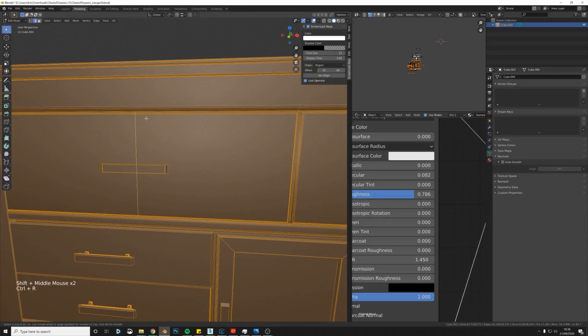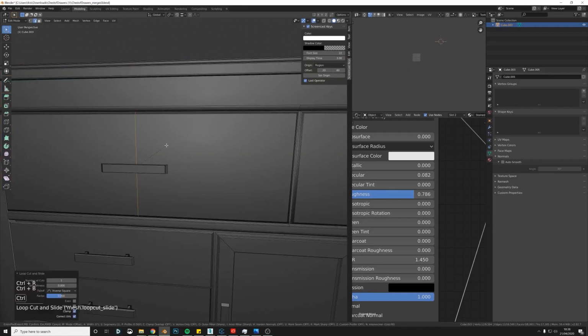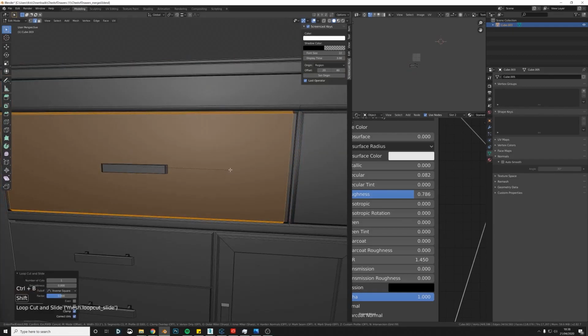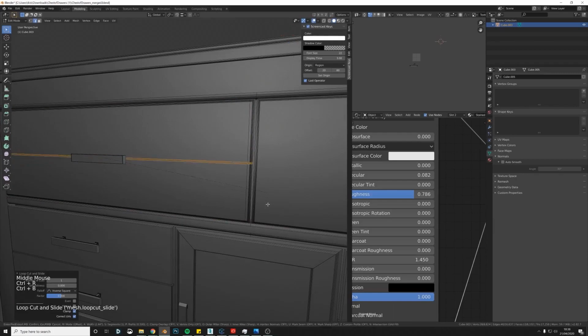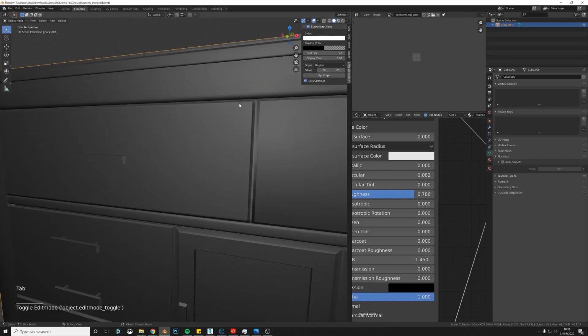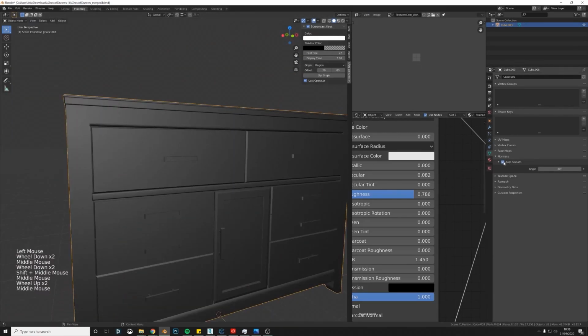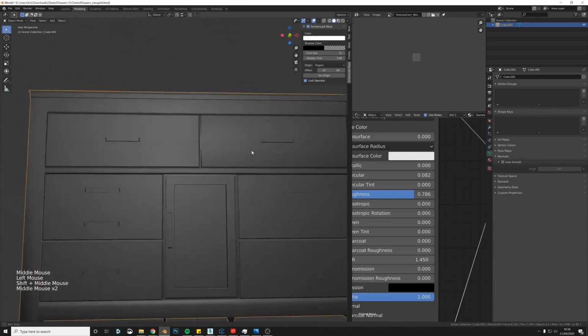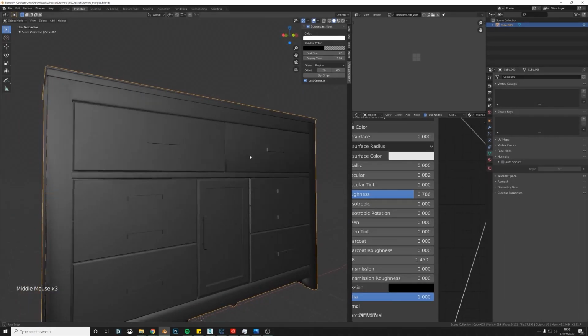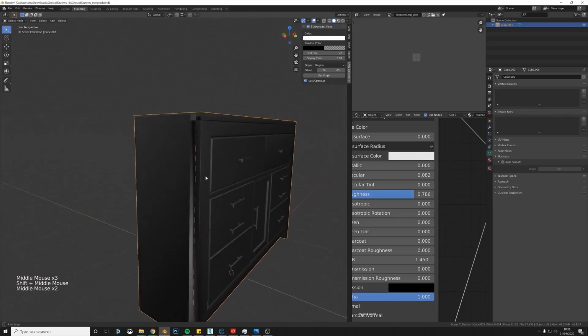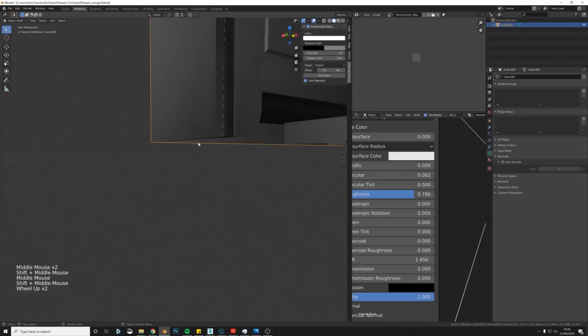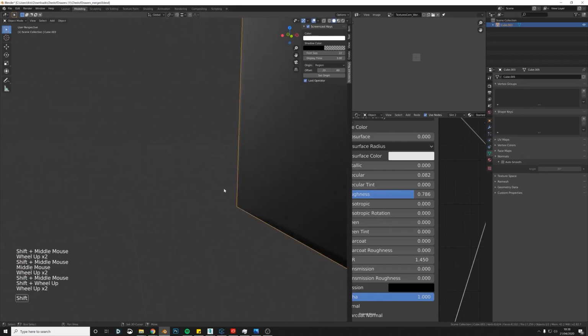The first thing I do is Control R and click here, and Control B and make this edge here, and do another one here, and bring this here. So what this is doing is creating a few extra edges along this bit, so it knows where it's meant to be flat and where it's not meant to be flat. So you just need a few extra edges. If I turn this back off again, it was already off. You can see that this face has been fixed, but this face still has a gradient there.